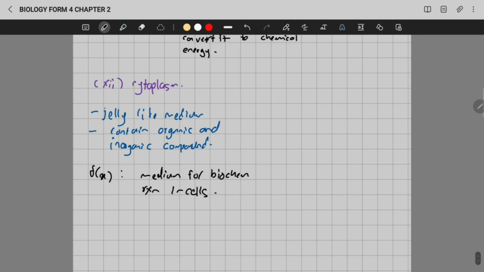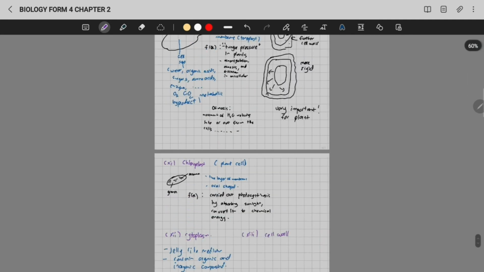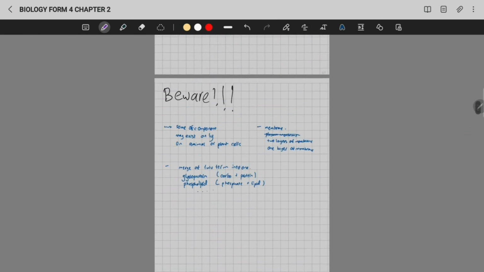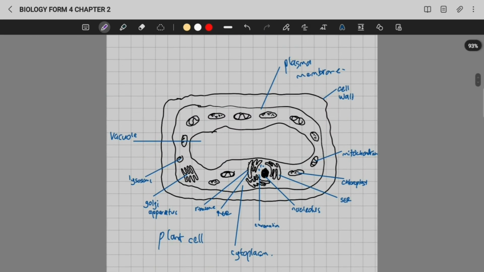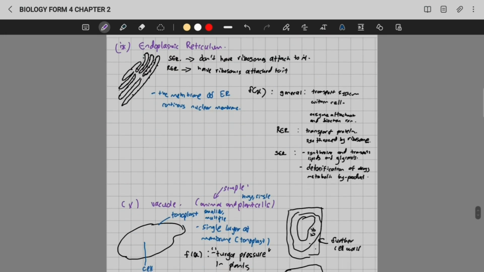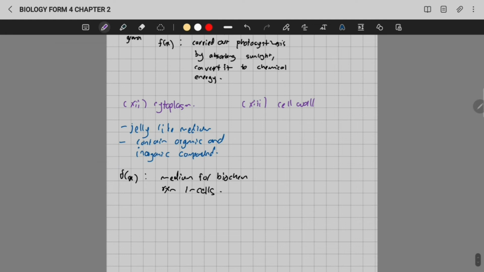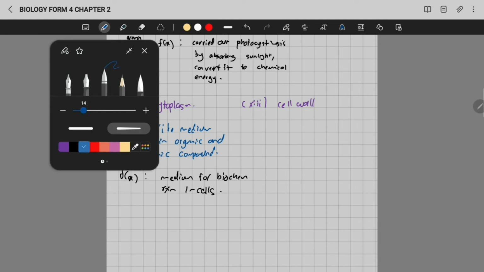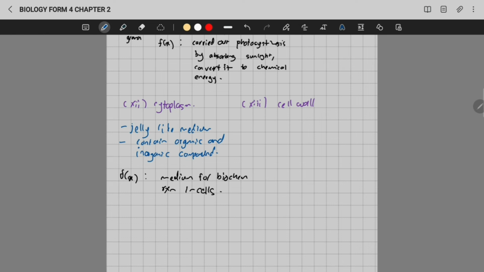Next, you have the cell wall. I think this is the last of the cell component, which is yet to be explained. The cell wall. Let's scroll back up. Yes. This is the cell wall. So what is the difference between cell wall and plasma membrane? I think this is important for you to know the difference between cell wall and plasma membrane, because they both located further outside of the cell.